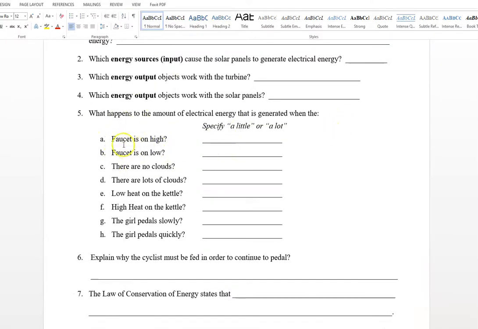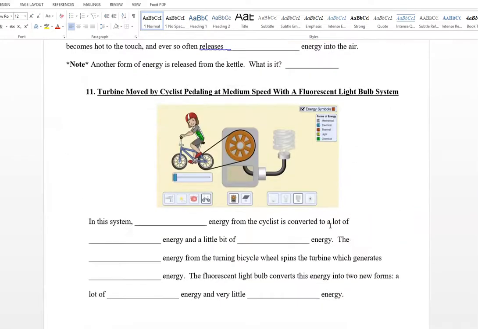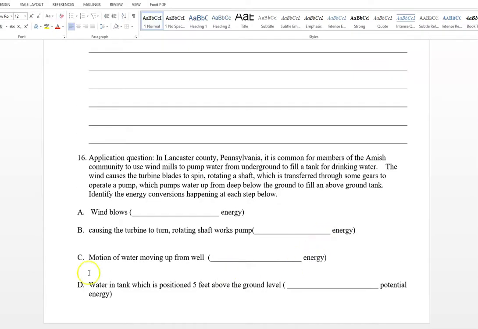Go through, carry out the lab, and answer the questions. In some cases, I just give you directions of what to do, and you specify, if the faucet's on high, what's happening to the electrical energy generated—is there a lot or is there a little? I'm not asking for a number. I'm asking for a lot or a little based on what you see happening and how many little energy boxes there are. In some cases, I show you the scenario I want you to set up, and then I ask you to carry things out. So conduct the experiments, ask me any questions if you have them, and show up to the Google meeting if you have questions that you just can't answer on your own or you're just unsure of how to carry this out. Okay, thank you very much. We'll be seeing you.